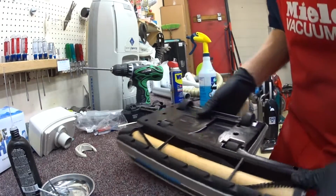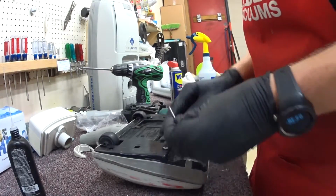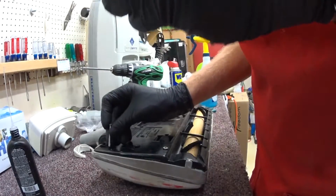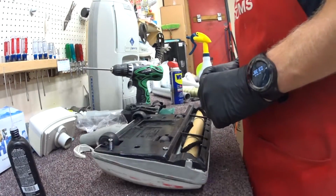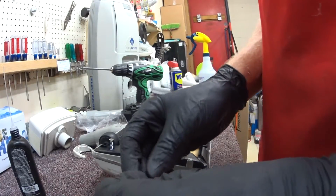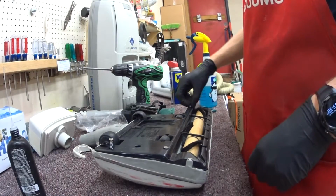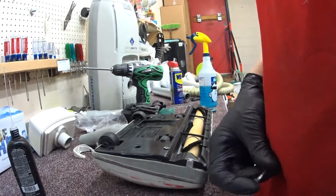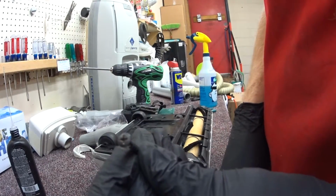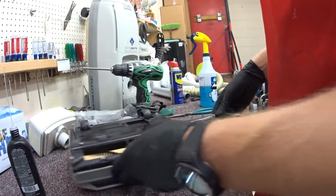Alright. Electrolux screws in. Now, something to note, all the screws on this power head, there'll be 5 of them like this. Depending on the power head, some of them will have a 6th screw. It's painted black. That goes in the corner over here. The corner of the L.